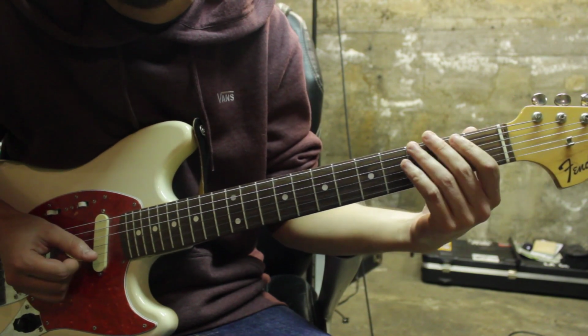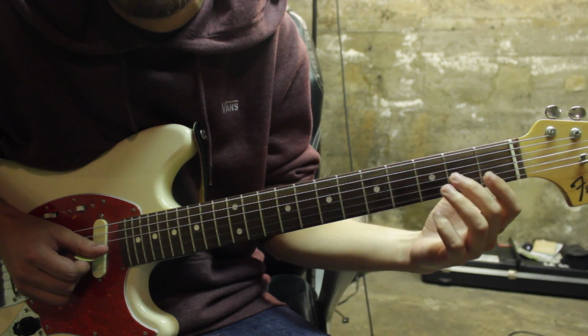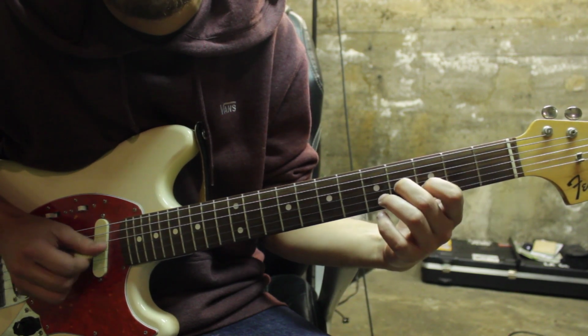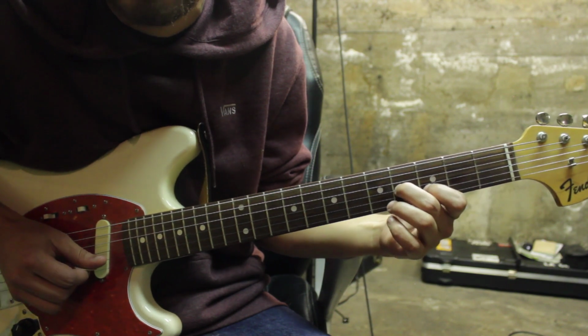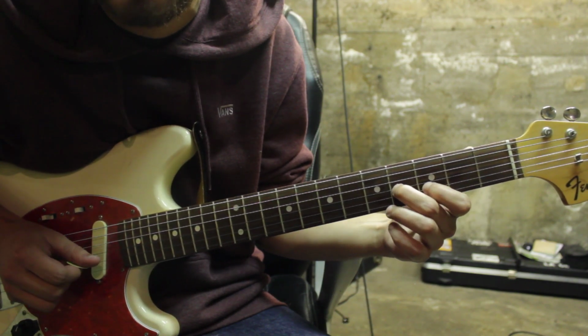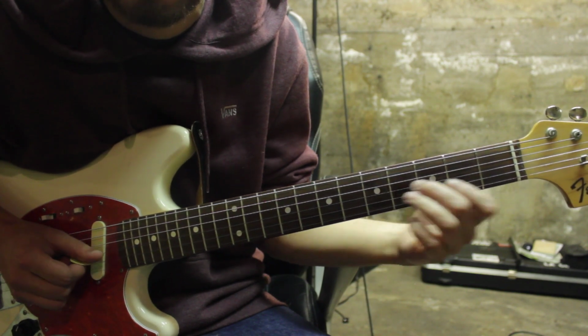Okay, and then the next part is going to go. So the same thing that we did at first, but just kind of slightly different. So we're sliding, and then 3 on the 2nd, and then hit the 3rd again, and then go to 5 on the 2nd.